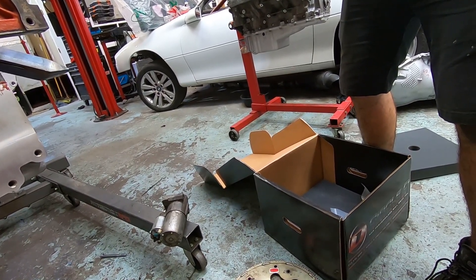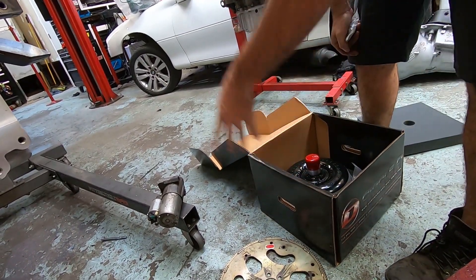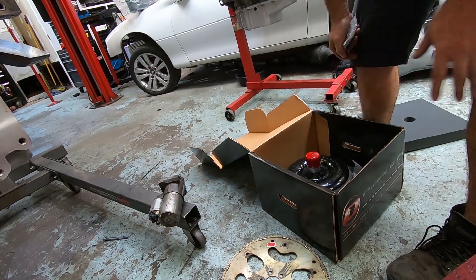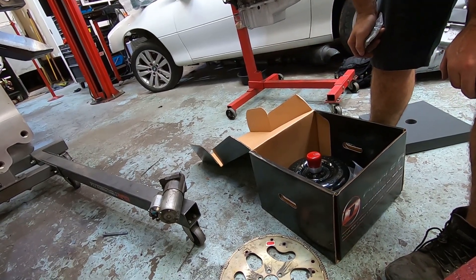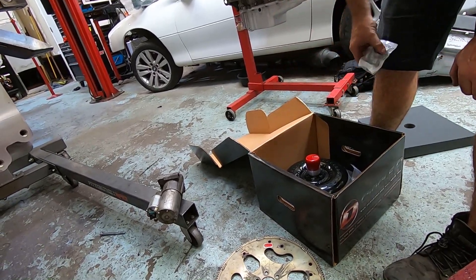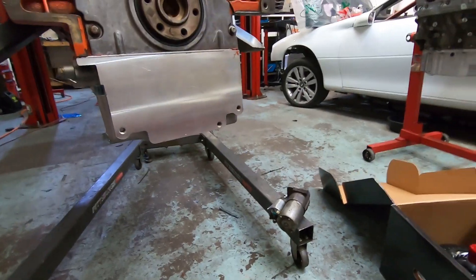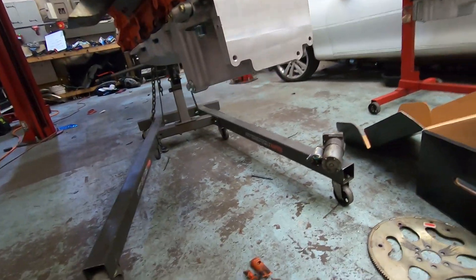The spacer sitting here wouldn't hurt anything, but you use the spacer with a flex plate, right? It goes on this side of the flex plate. There are two different combinations. I think if you put the spacer on it, you're not going to be able to tighten it — the torque converter is going to be off by an eighth of an inch, if not more, probably three eighths of an inch.